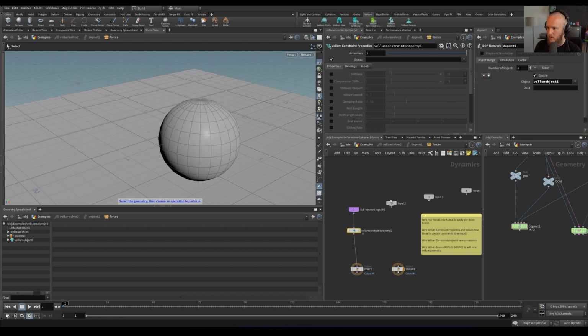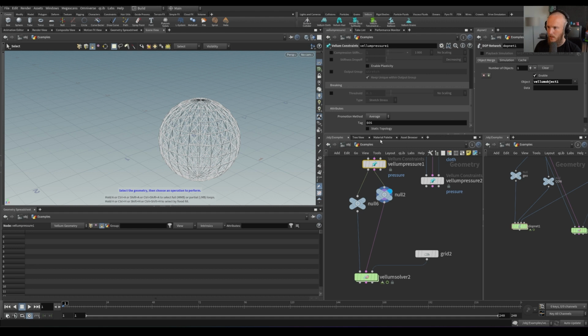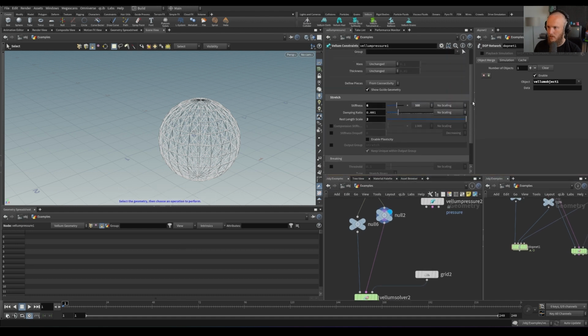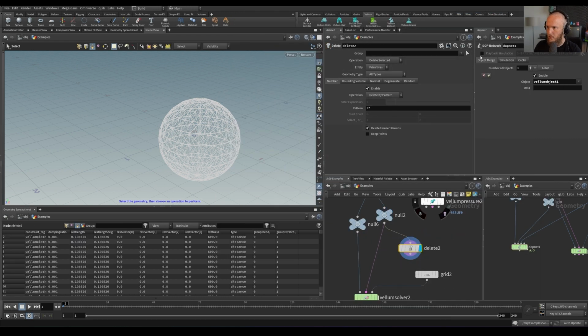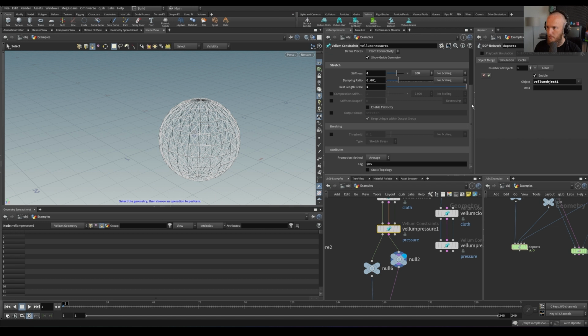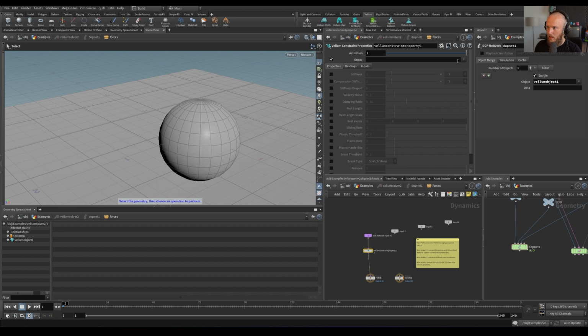I need to make a group for my pressure constraint because these are not automatically properly grouped. Well, they are grouped because I could remove them, but it's a wrong group type. So it's only going to keep these groups here. So I need to put it into an actual proper group. I can do that in here and call this pressure. All right, so now we can actually find it in here. Pressure constraint. Let's say I do rest length and rest length scale.